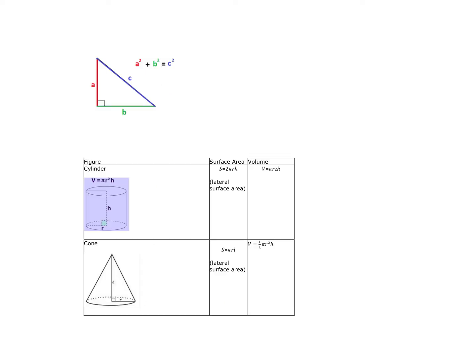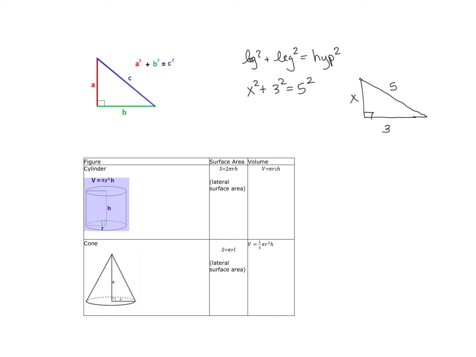Some other useful formulas are the Pythagorean theorem, a squared plus b squared equals c squared. I often don't like to use that. I like to say leg squared plus leg squared equals hypotenuse squared, because oftentimes you'll be given the hypotenuse, for example, and it's common to say 3 squared plus 5 squared equals x squared because that's your unknown. But make sure, like in this case, you would do x squared plus 3 squared equals 5 squared.